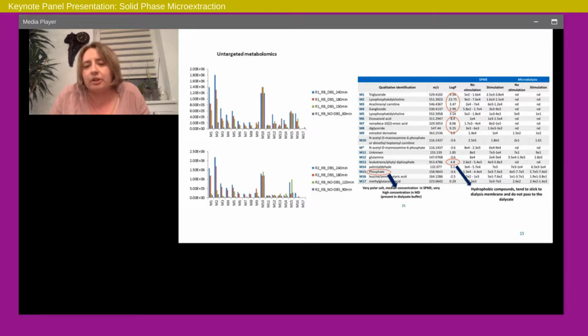And of course, there was a huge difference between microdialysis and SPME in terms of coverage, because microdialysis is basically the method used for polar compounds. So non-polar compounds are not going to the dialysate, but for SPME, actually, we had much better coverage for non-polar compounds and slightly less for the polar compounds compared to microdialysis. So basically, these 2 methods can be nicely used together, giving us a very broad coverage of analytes.